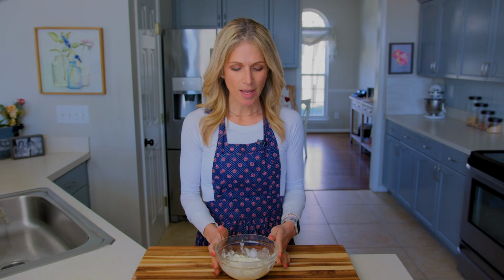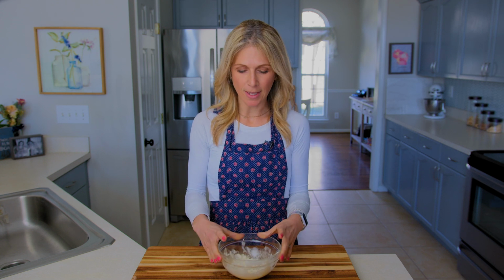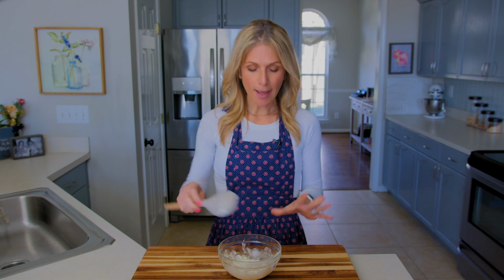All right, my friends, be careful when you take your bowl out because it might have gotten a little bit warm. So if you need some oven mitts or something to protect your hands, do that. I can just kind of carry mine at the top where it's not as hot. So just keep that in mind when you take out your bowl.